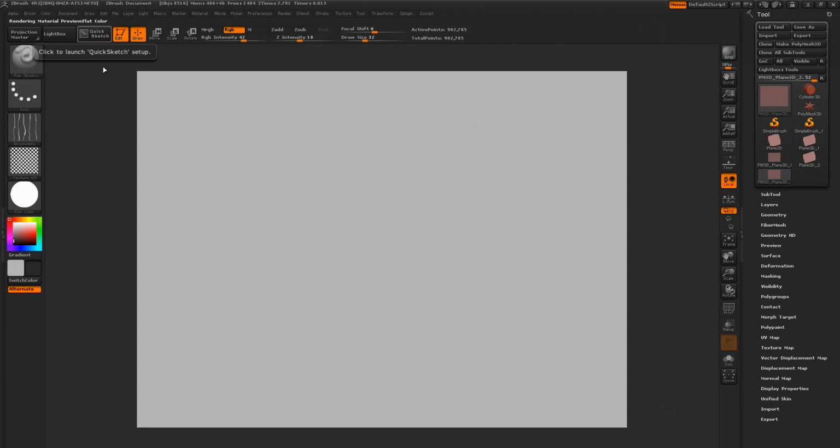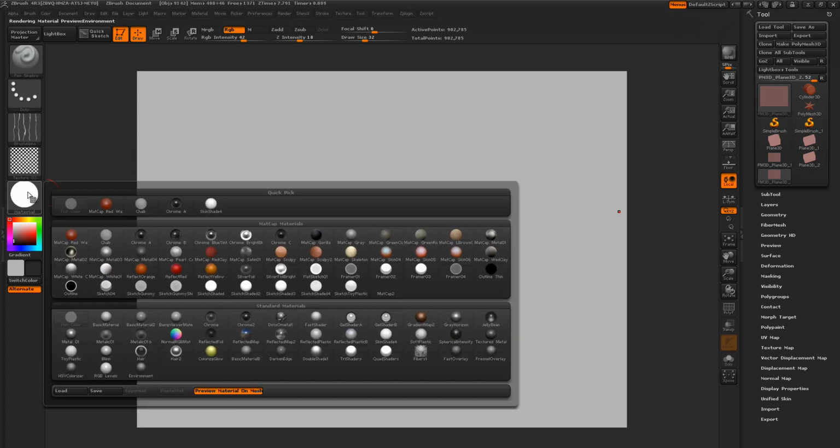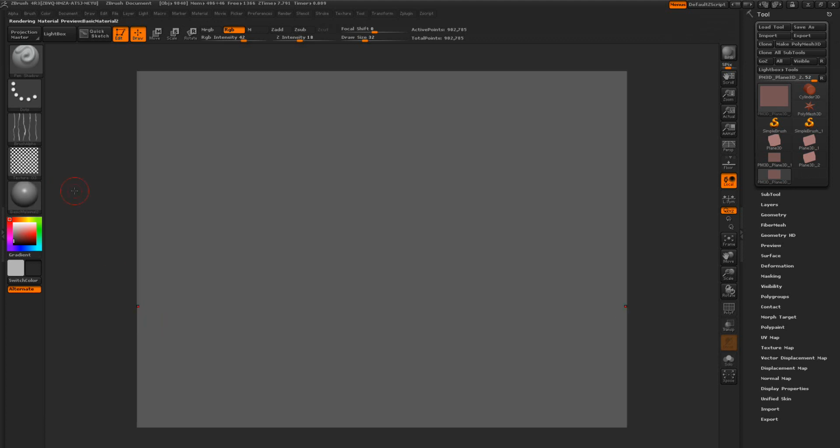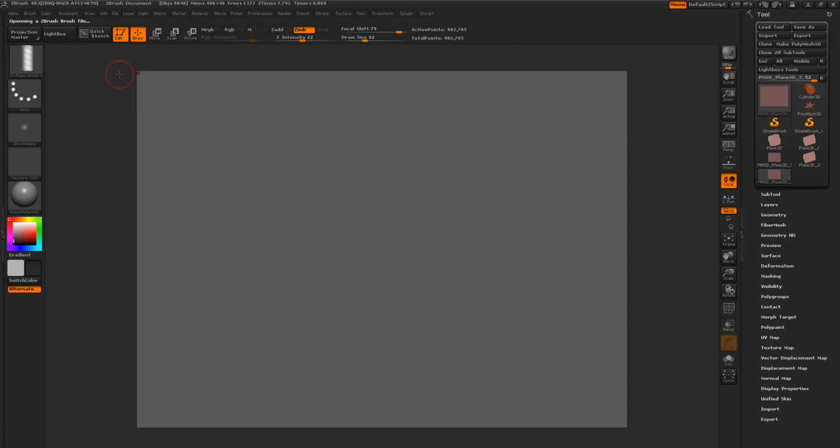Once it's loaded, for me to see some type of bumps, I'm going to have to change this material to anything different than the flat. This is just a little demonstration, and I'll select the basic material here. Then I'm going to turn off the symmetry and turn the X on, and open up Lightbox. I'm going to go through each one of these, and it's going to get better. We have these layered ropes down here towards the end. These are all sectioned off, and these are pretty cool, and I'm going to show you something a little different about these. But we're going to start with one here on the left-hand side, and we'll double click that.